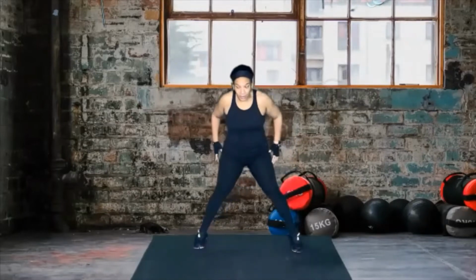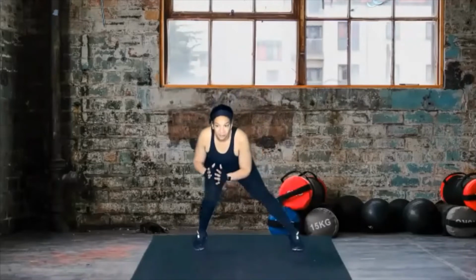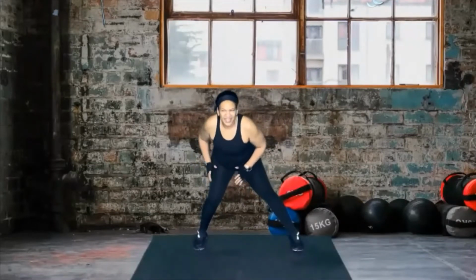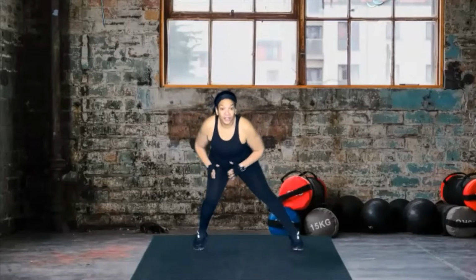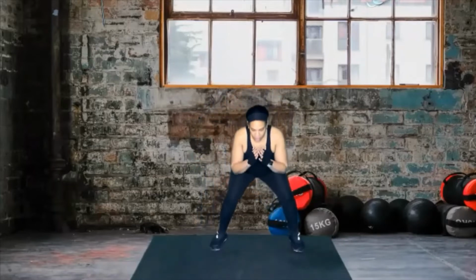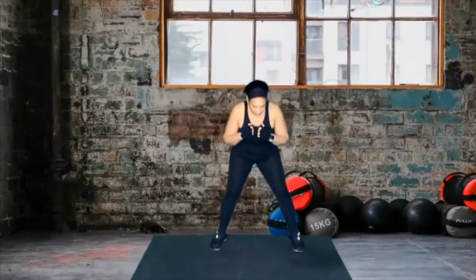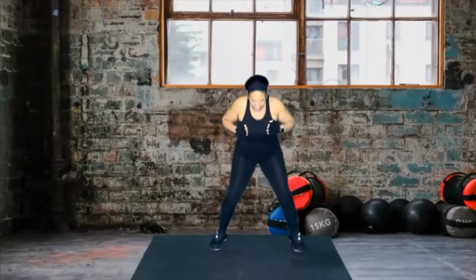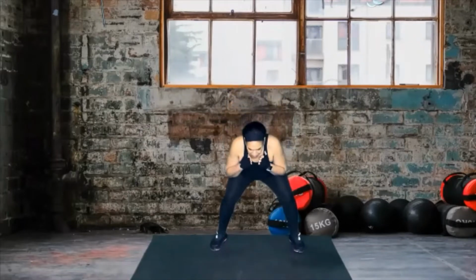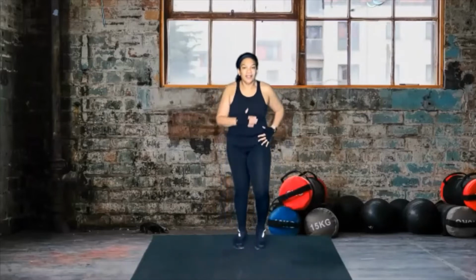Good, other side, here we go. Good, let's bring it center. Soft, easy squat here. Good, march it out.